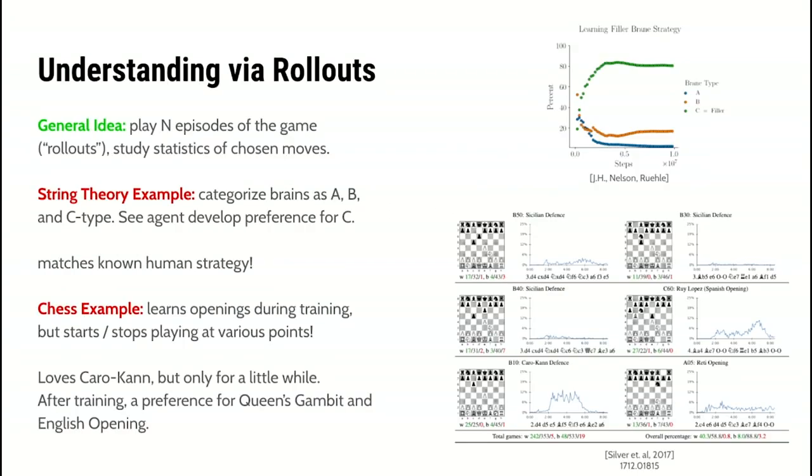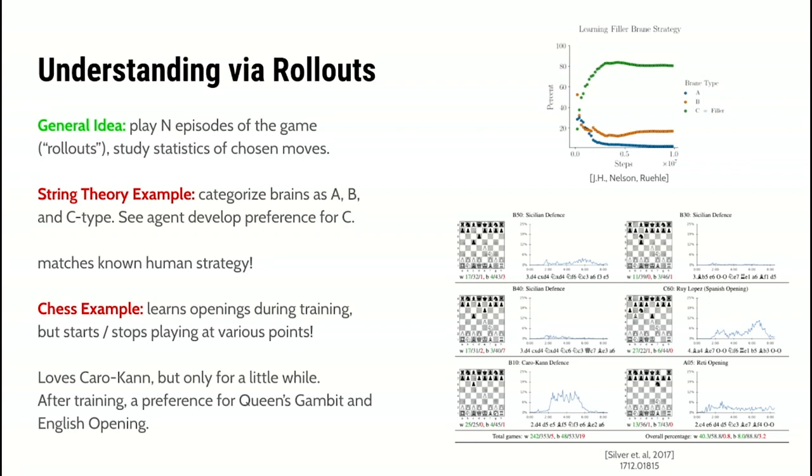Great. Another key point to make, and I'm going to skip my last example, so I'll spend some time on this slide and then conclude. There's the theoretical guarantee of this reinforcement learning setup I just explained, but there's also understanding. If you have a trained agent that has learned to be on its best behavior, you can say play n games, take n large, and then study the statistics of the gameplay or the rollouts.